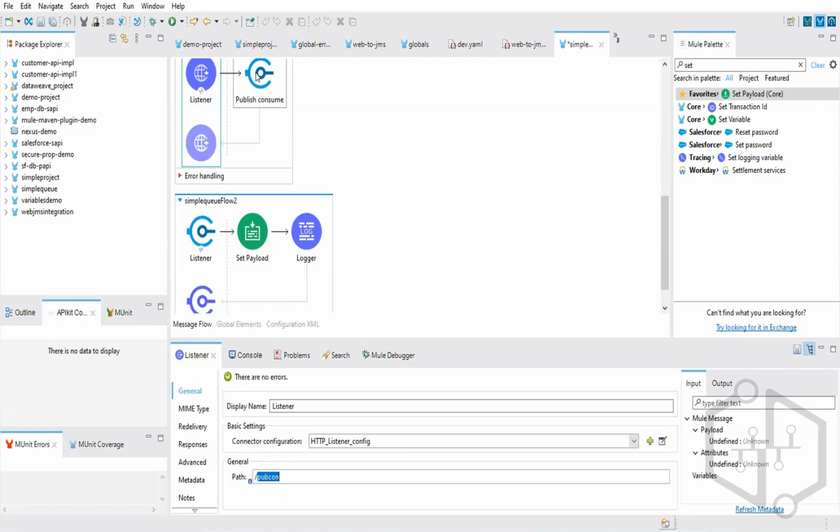Then the listener in the second subflow listens to the VM queue, sets the payload, and then logs, right? Then the publish consume reads the message from the reply queue and publishes it to the Postman.